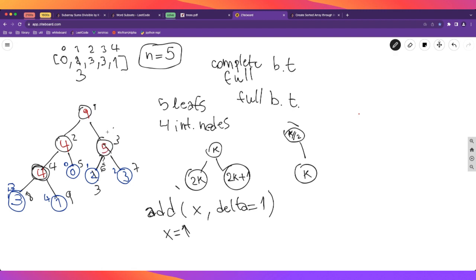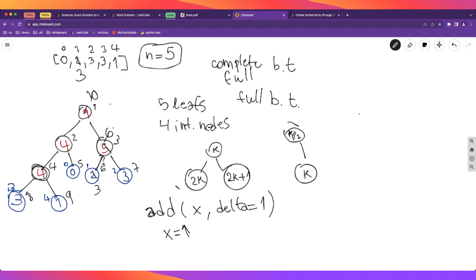So here we're going to have a 6 now, and here again we go up and we're going to have a 10. So that's how we implement add. We go up until the root, updating all the ancestors of the node that we changed.